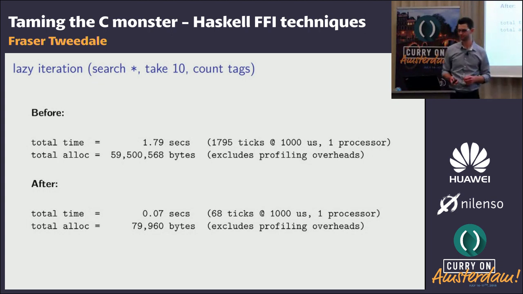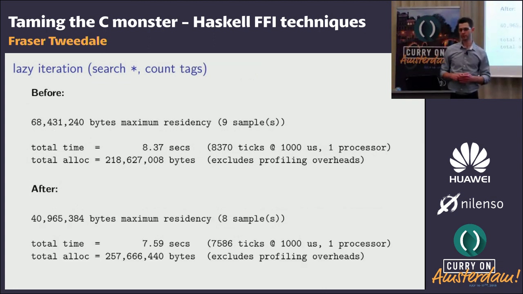the Haskell list. So for searching the whole database but only counting the tags of the first 10 messages, we see a dramatic speed up, as we would expect. The more subtle benefit is that if you're only traversing that list once, the garbage collector can kick in, and you're going to have substantially lower maximum residency in that program, or for that operation at least. And that can result in a performance improvement on the clock, but also lower memory usage.